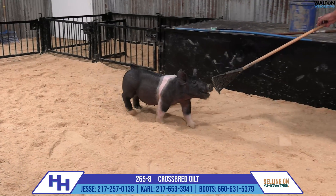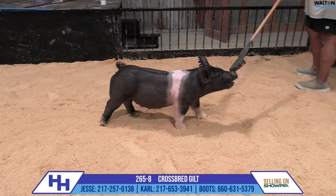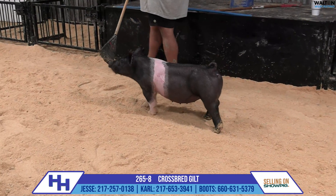What this one does look like is a mover and a shaker for making the next generation. She is next-level stout about her skull, her arm, her rear foot — really, really impressive about her hip and her rear leg design for one that's that burly and has that much girth working throughout the center portion of her body.